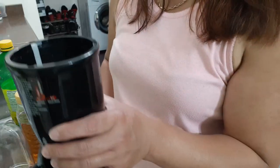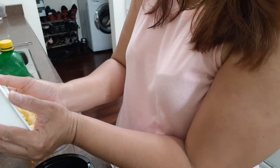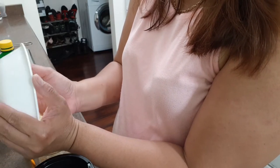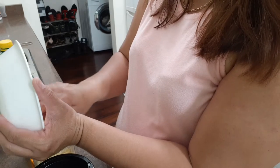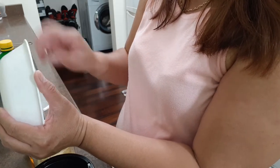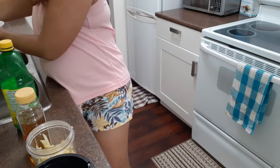I have my small blender. I'm just going to put all in the blender. Yeah, ganyan lang siya guys. Kung meron kayong blender na heavy duty, yung malaking blender, then it's good for you. Much better yun kasi nabili ko yun.